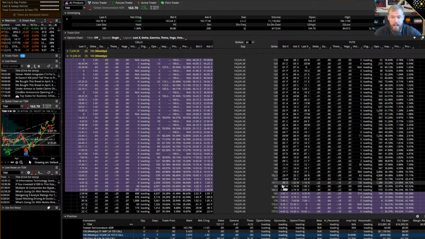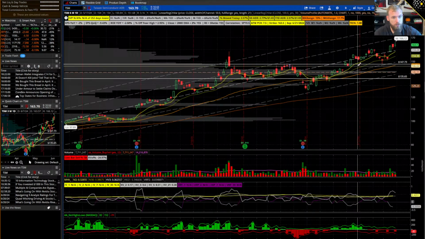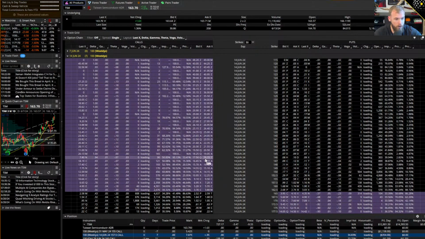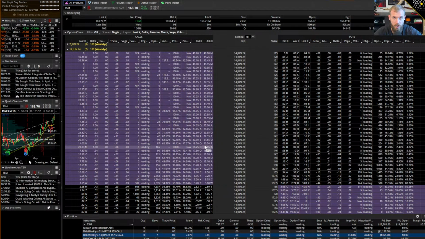Here's where the analysis part of the equation is really important, because if you think this is going to keep flying off the handle to the upside, what ends up happening is your options can get so far in the money. Sure, you're not buying back any extrinsic value, but you actually then are buying a ton of intrinsic value, which doesn't decay out of your options. So that becomes a massive problem.